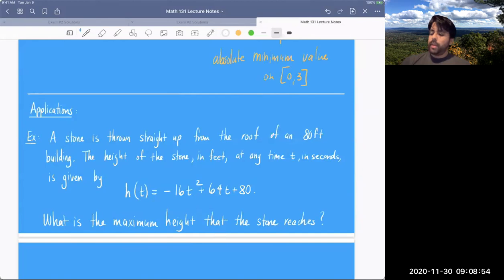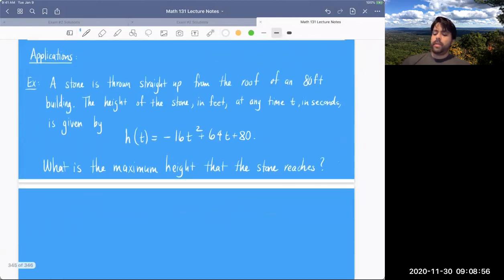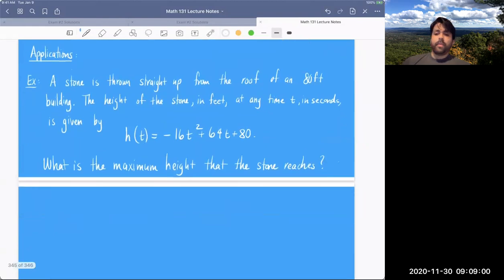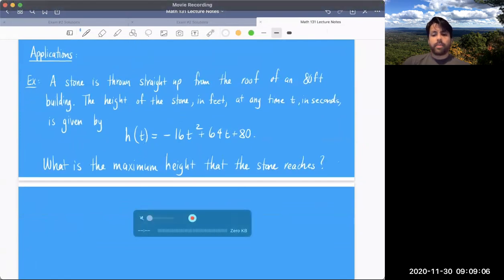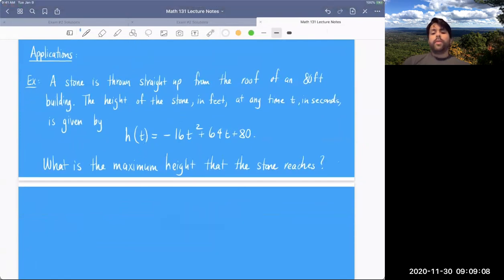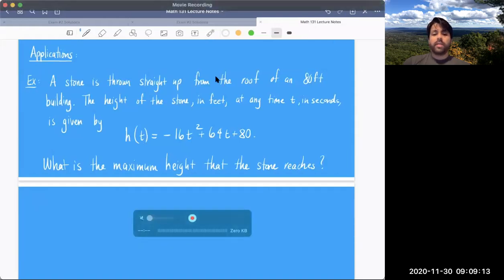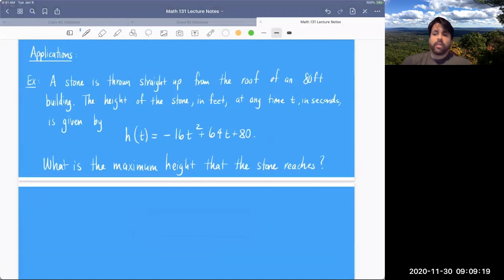Have you guys seen a problem like this before? Like when we talk about quadratics, it's classic. That's right, Santiago. It's a classic problem. Now, do you guys remember how you would solve this without calculus? In physics, that's right, Coco. That does appear in physics. Calculus comes from physics.